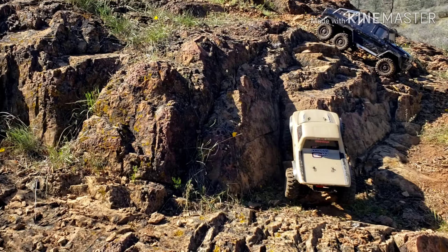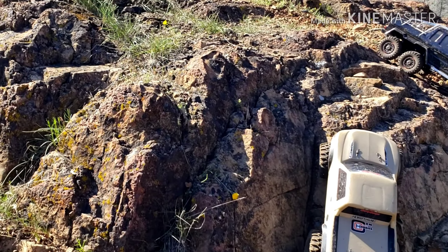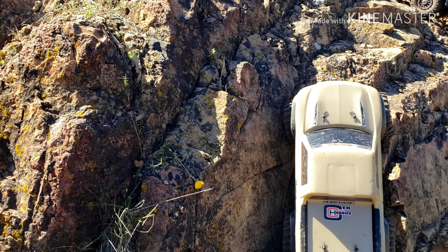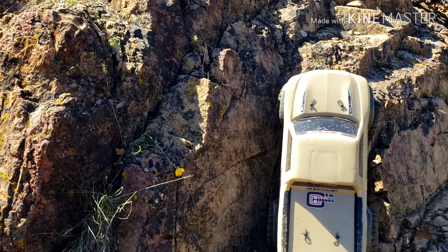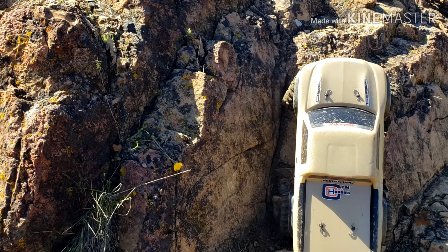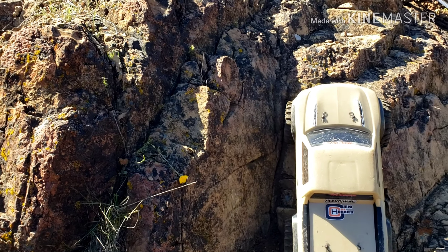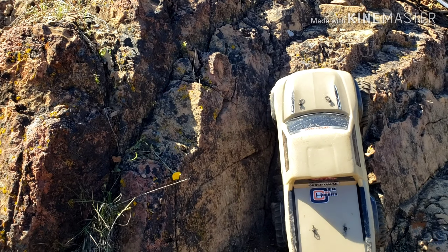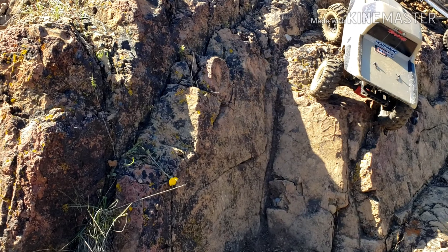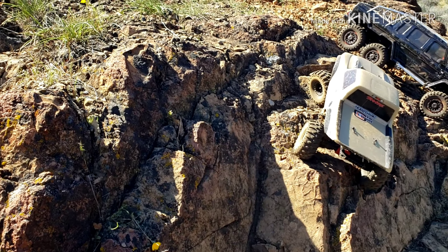Now we're waiting for the chassis. Is this your battery? Oh, this is your battery still on the nose, on the front — okay, that's a weight issue. I think if you had more weight on your axle... stop right now, put your battery in your tray and see. Nice! Nice!